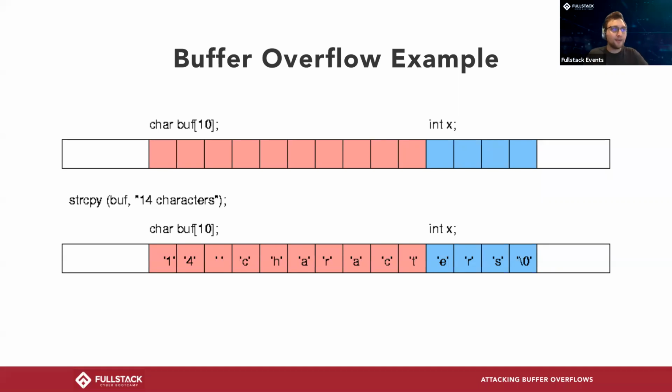So in this situation, we have int x, which is declared and defined itself needing 32 bits, and we have a character buffer, which is 10. Because int x was written to and buffer is right next to it, if we start to write into this buffer more than 10 characters, or in this case, 14 characters, all of a sudden our integer value will be read as ERS, whatever that special character is, and a termination character, right? And so we override the entirety of the buffer. There's nothing stopping the writing operation, and that's what this string copy is.